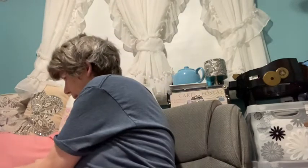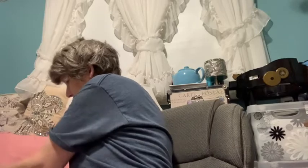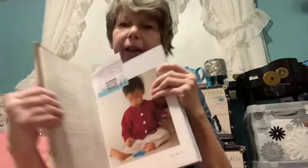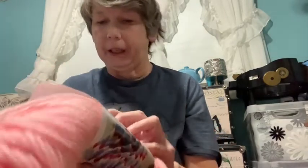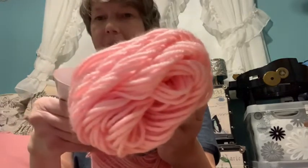And you may remember I was working out of my book, the Debbie Bliss book, making this pretty cardigan here. I'm using Bernat Premium in the colorway Rose Pink. That's it there. And I've actually made quite a bit of progress this week on this.